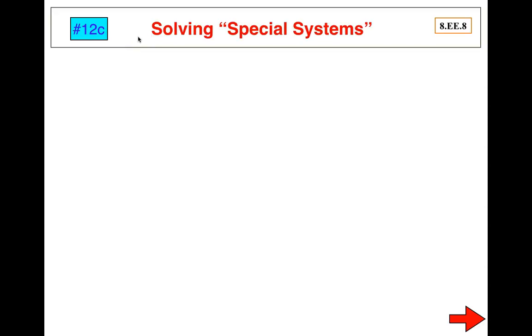Today we are working on solving special systems. Before we move on with this lesson, I do want to mention something I've noticed over the years of teaching these special systems. My students tend to do very well with systems, but all of a sudden when I introduce these special systems, which is basically going to be no solution and infinitely many solutions, they start to make a little bit more mistakes. So please keep that in mind as we're going over this lesson. Don't forget the stuff that you've already learned and how to check our solutions.